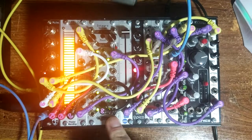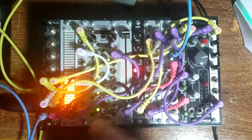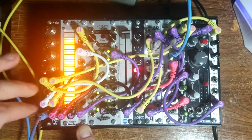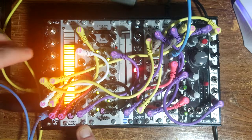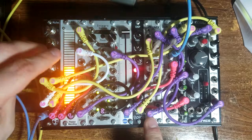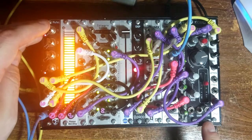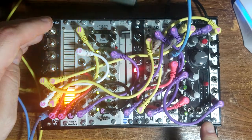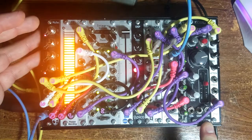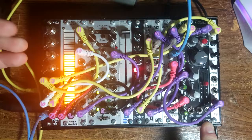To the clock, and the clock sends over to the malt. This is just one malt, and these both go into here, so they're just triggers on and off. So if I want them on to trigger this, or to trigger the bass drum, so that's how that works.